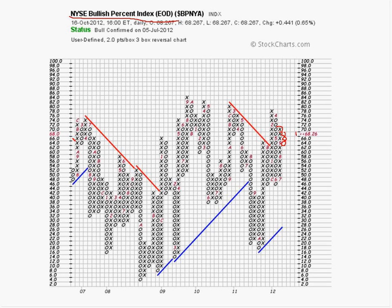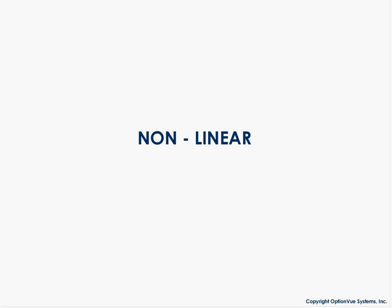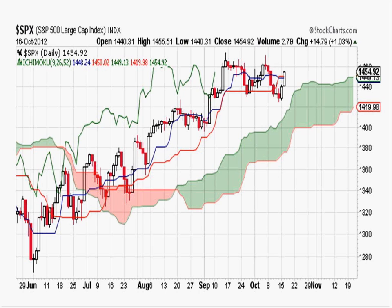And at that point, the bears would have the football. Right now, the bulls still have the football, driving this number up. Until it reaches 80, we're not going to be too concerned. Once it hits 78, 80% or so, then the market top would be indicated here by a contrarian mindset. Now, the market can reverse before that, certainly. But on this chart right now, we show that the bulls still have the football driving this number up. Okay? Moving over to nonlinear.